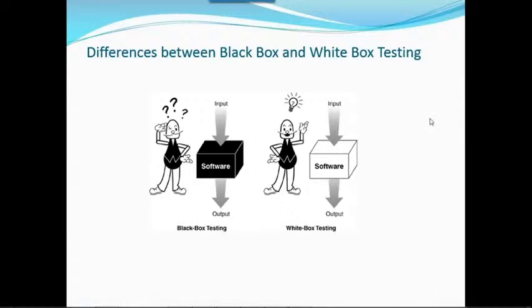Understanding, right? We just give the input as per the given requirement, and we check whether the output we are getting is correct or not. That is what we need to do. So that is why black box testers always depend on requirements and functionality. Is it clear?